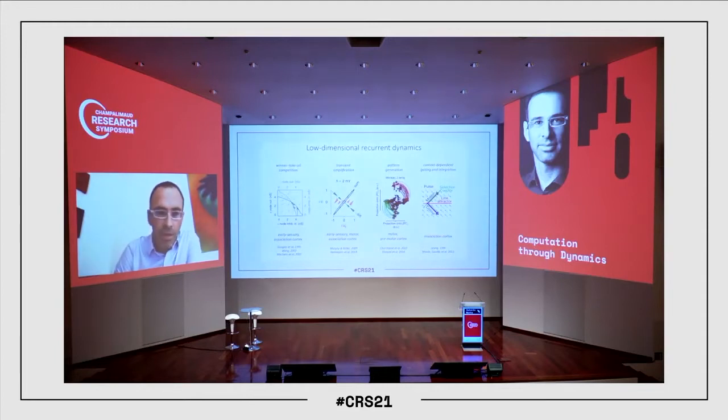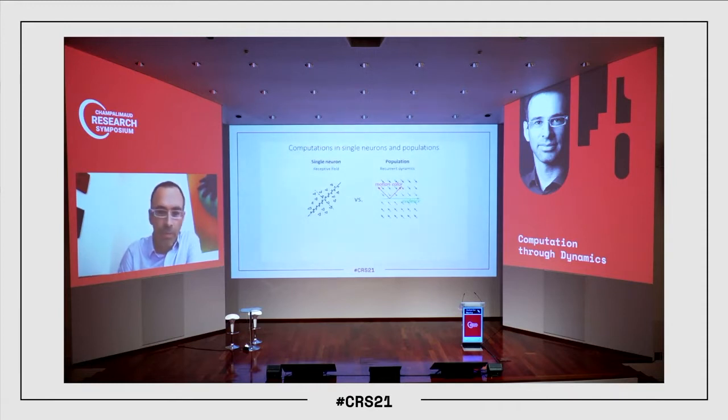And so if one embraces this way of thinking about computation, then one basic question is how do we estimate these flow fields from population recordings? And this is going to be the goal of the work that I'm telling you about today. And this is a very basic thing one would like to be able to do in the same way as for single neurons, we want to be able to estimate the receptive field, which describes how inputs are transformed into responses at the single neuron level. At the level of the population, you would have to understand what these flow fields are to understand how the inputs are transformed into responses.